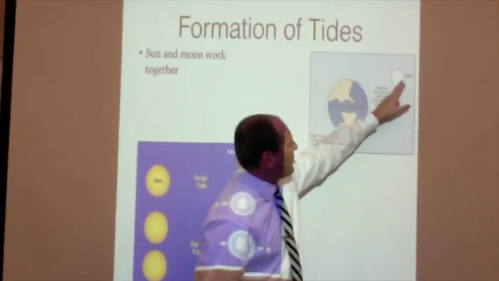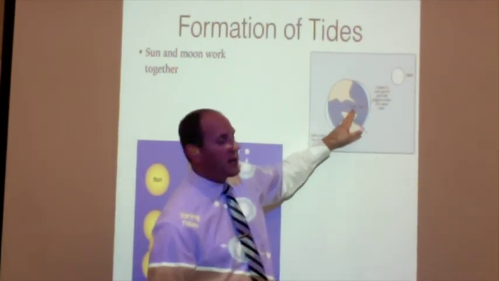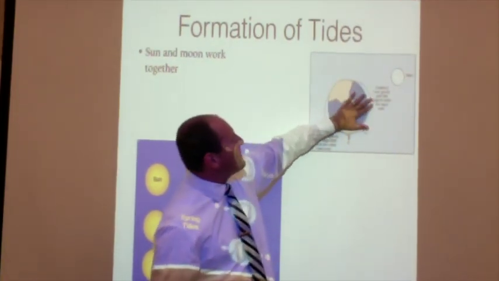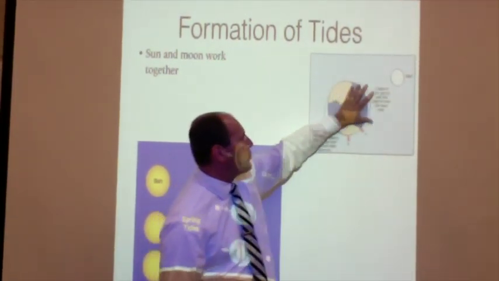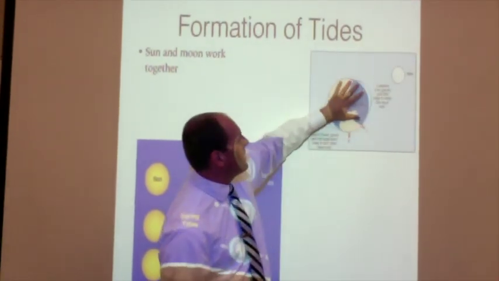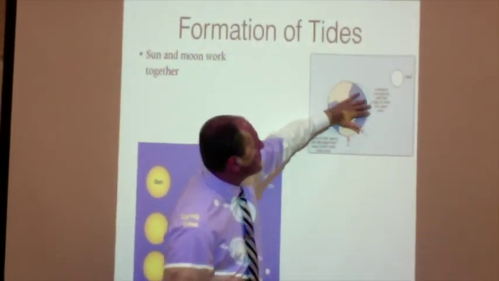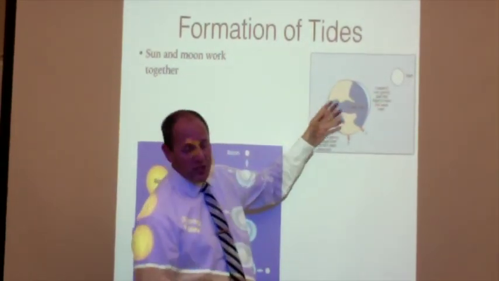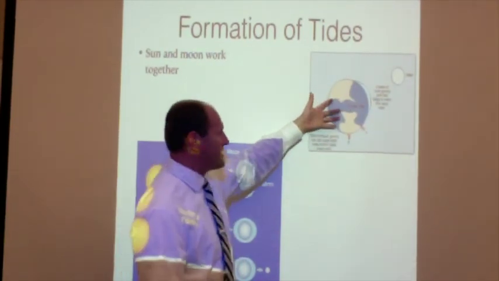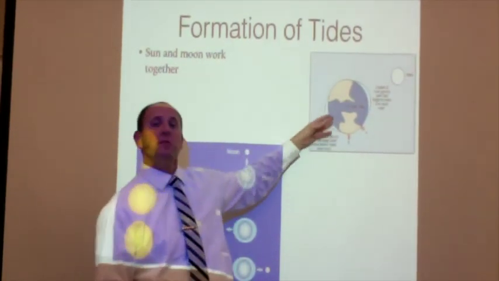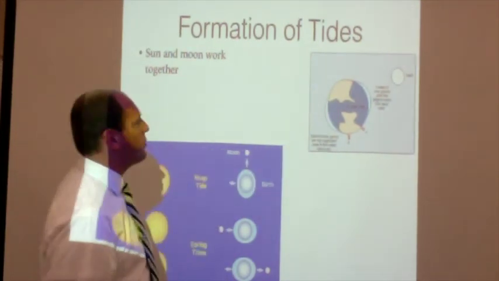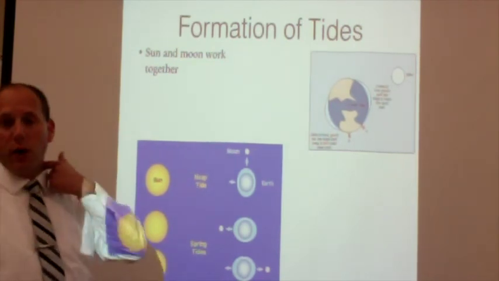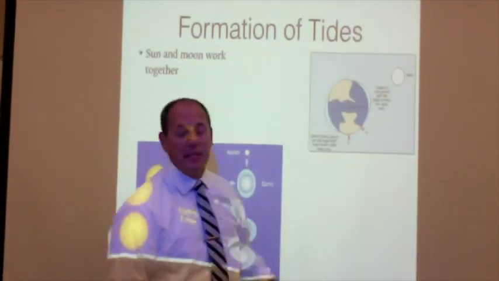In this picture over here in the upper right, we have the moon up here, and we have the earth over here. A little bit harder to see just because of the coloring, but what happens is the moon is going to pull the water that's closer towards it. And so we get this bulge of water on that side where the moon is. The other side of the Earth over here, the water is not being pulled, and so it kind of relaxes and slacks back a little bit, so we get another, much smaller, but there is another bulge here on that other side of the Earth. Now, the sun also helps to have an effect on these bulges.